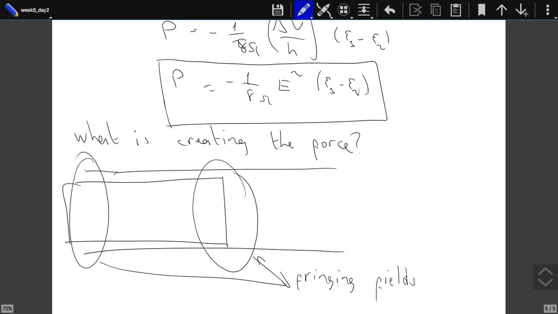Although we started by assuming that the electric field is in the vertical direction, the fringing fields will not be in the vertical direction. And hence, they will still be able to create some horizontal force. But when you are calculating the total energy stored in your system, the fringing effects are limited to very small regions. So the energy is dominantly determined by the regions where you don't have these fringing effects, and so your approximation of vertical electric field lines will work. But nevertheless, the forces that we obtain are due to the fringing effects.